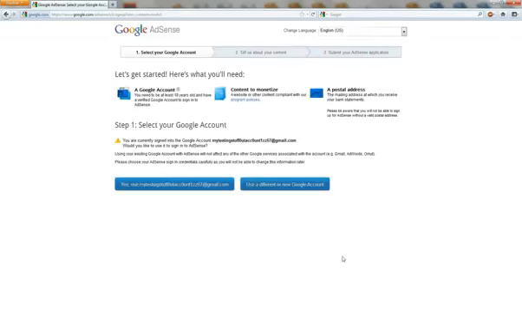You're going to have different options here. This won't always necessarily be what it brings up. It might put in a dialog for you to enter your own email address at this point, or you can click this one. If you already have Gmail, it's going to pull it up and recognize that.